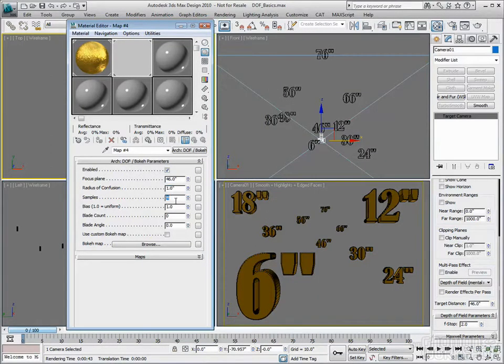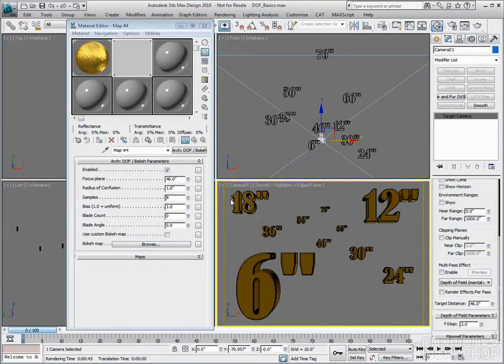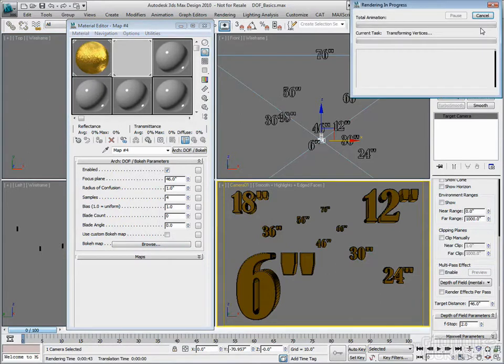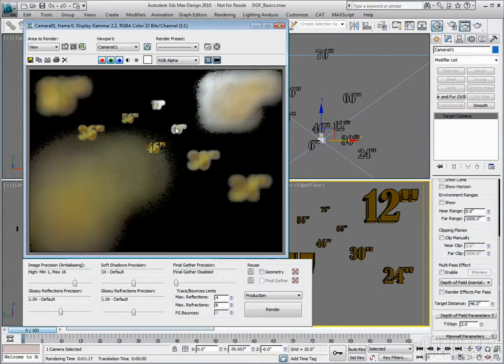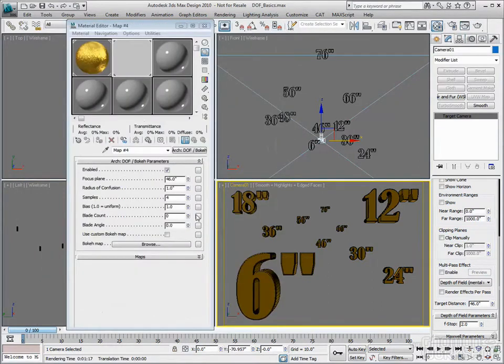I'll make a separate video on going over how to unlock and unhide shaders and install plugins and things like that. So if you need to know how to do that, there'll be a separate video on unlocking and unhiding some of these shaders. But all you do is add it to the lens shader and then drag it over as an instance copy to your material editor so that you can go in and make these changes.